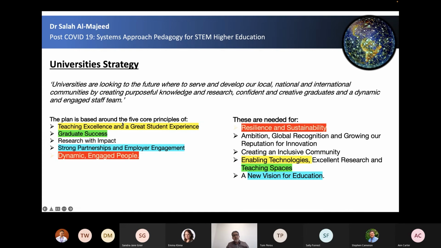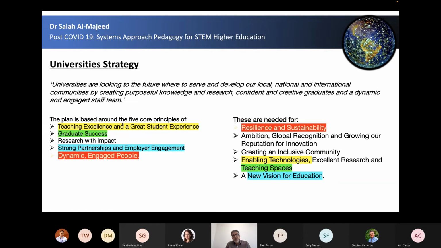So from a very broad system, university strategy thinking, I've been working in different universities and at different levels, and within that, we've been working always toward main goals. The aim is to have a future perspective, a flag in knowledge, research, and really in a creative approach in delivering a better graduate and dynamic engagement with the staff. So graduate outcomes are always a key in every university's strategy.